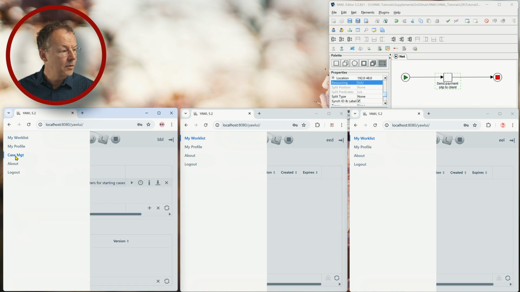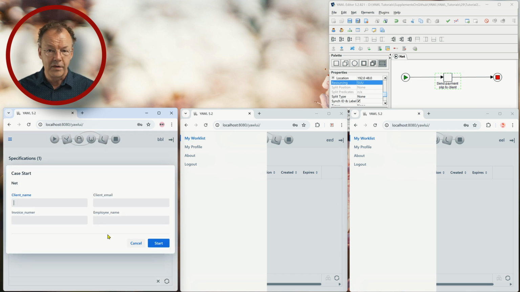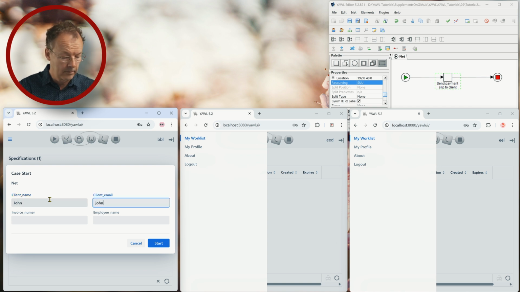And Basil can therefore use case management to start a case for this workflow, and then he can enter the input parameters that we have seen before, so the client name, the invoice number, and the employee name.